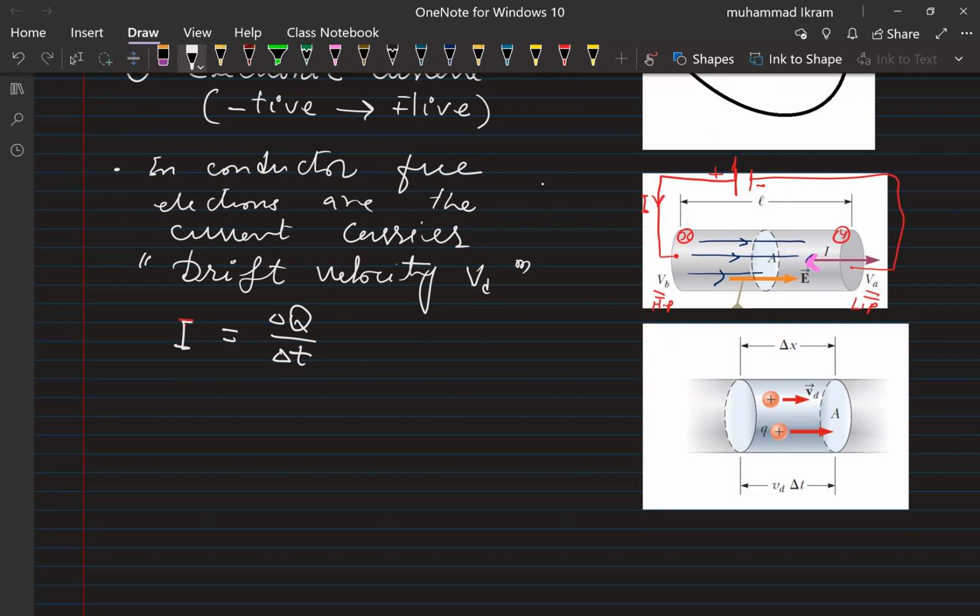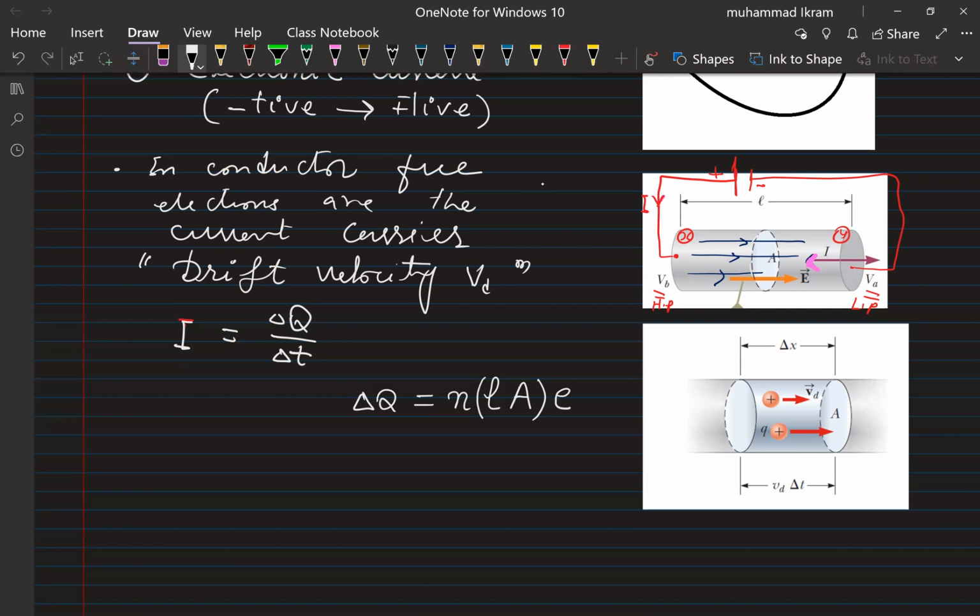Right, now let us do some calculation. Let's see how much charge can flow across the conductor. For example, let us consider the volume of the conductor, and the total charge. Suppose we have n electrons in the volume of the conductor, L is the length of the conductor, and A is the area, such that each electron carries a charge e, the charge on an electron.